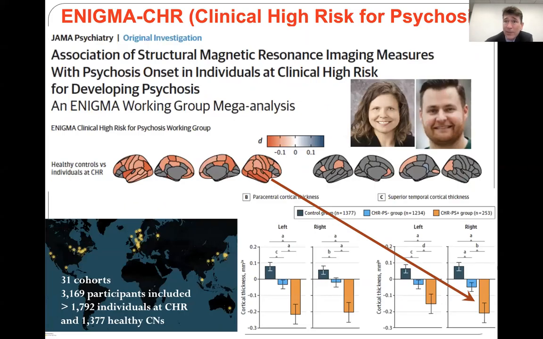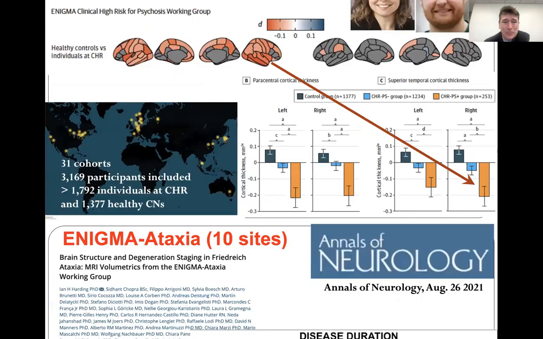The clinical high risk for psychosis working group, led by Maria Jalbrzikowski and Dennis Hernaus, asked the question: were there any regions of interest that predicted future development of psychosis? And there were. One of them that you see here is in the temporal lobe. Measures from the temporal lobe predicted future development of psychosis, again by meta-analyzing data from people who did versus those who didn't develop psychosis and looking at what the differences ended up being.